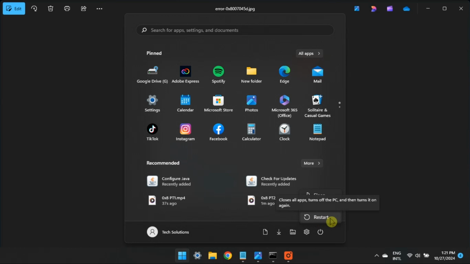Another method to try is to check your USB stick. You need to see if it is plugged into your USB slot properly. Or, you can also take it out and insert it into an alternative slot.